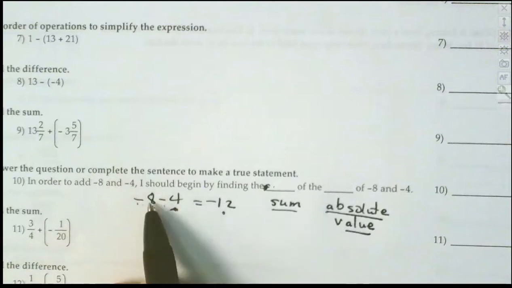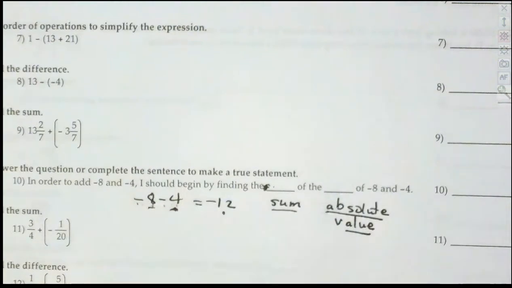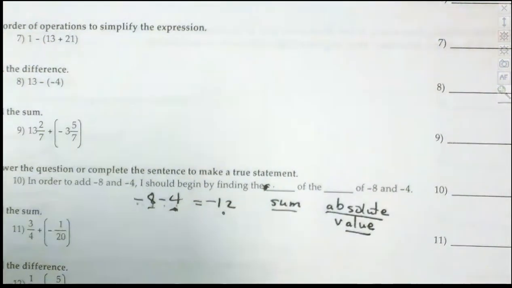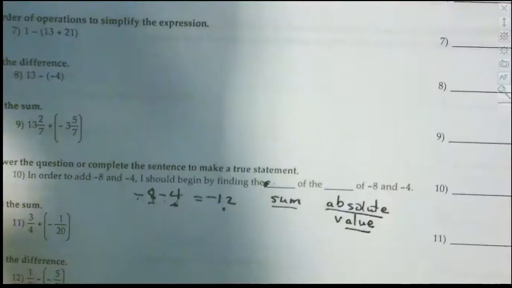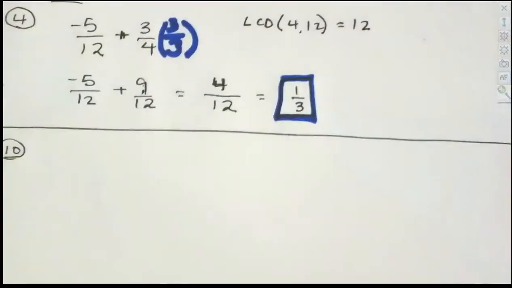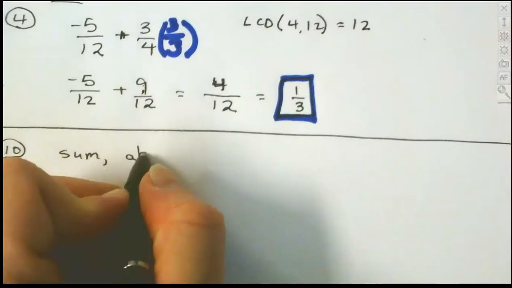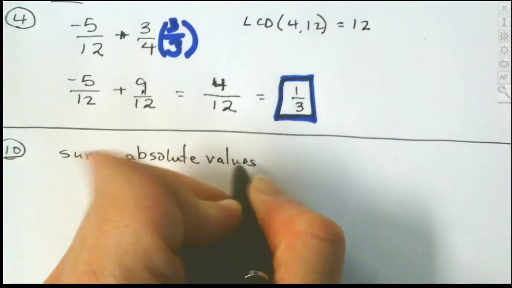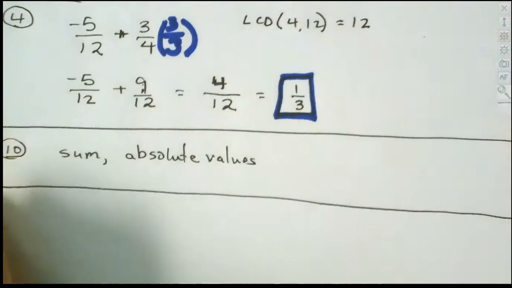And remember how we do it is we know our sign's negative, so we look at 8 plus 4, right? And that's the absolute value when we look at that. And that one was just kind of a terminology concept question. So all I wanted on 10 was the sum of the absolute values. Next, we asked about question 13.